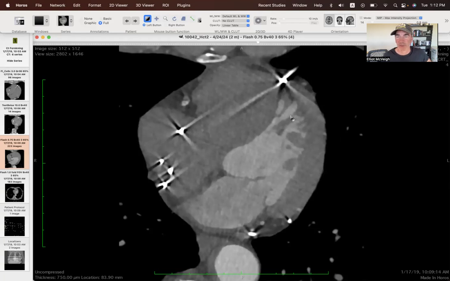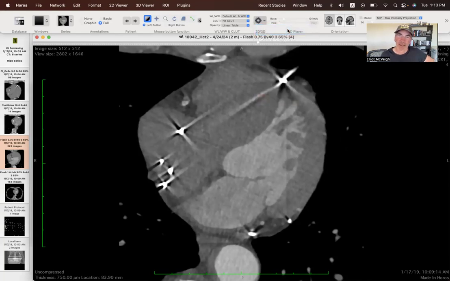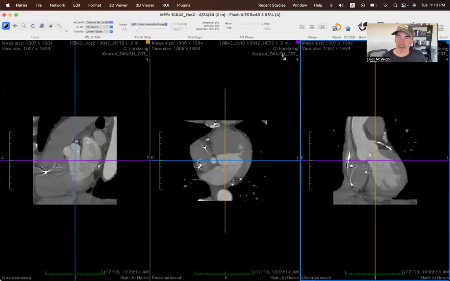In order to get the orientation of the heart correct, such that we find these locations in cardiac coordinates, we're going to identify 3 points to help us get into the cardiac coordinates. And to do that, we'll take this volume of data and we'll go into 3D multiplanar reformatting, or 3D MPR. And that will bring up 3 panels where we're looking at the patient in the axial view. This is the coronal view. We're looking from the patient's chest towards their back. And this is the sagittal view. We're looking from the patient's left arm through towards their right arm.